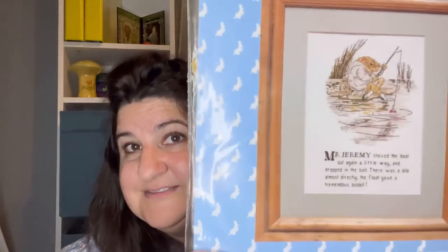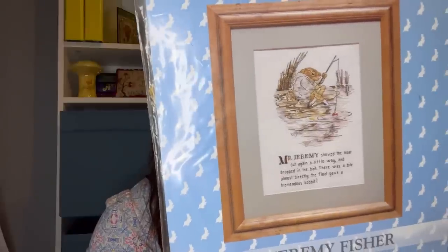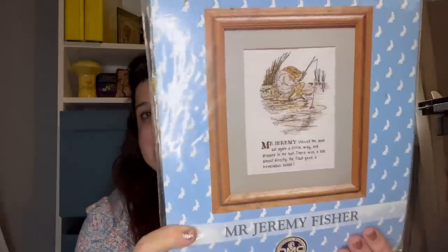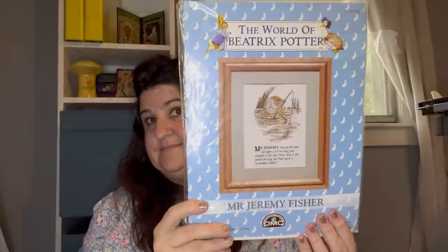The World of Beatrix Potter. Mr. Jeremy Fisher. Very cool. This one actually has 14 count Ada and DMC. And this copyright is 1998. My next one is The Tale of Jemima Puddle Duck.